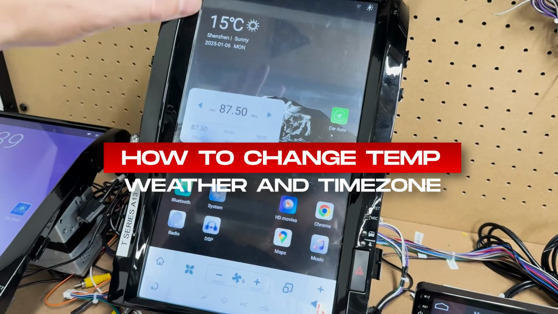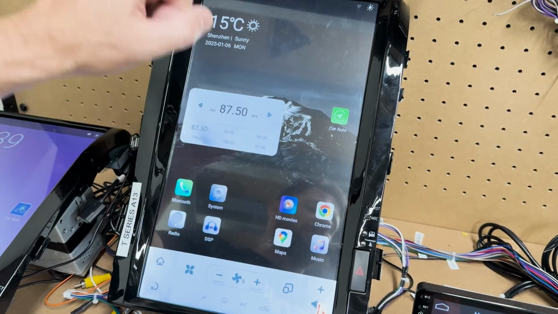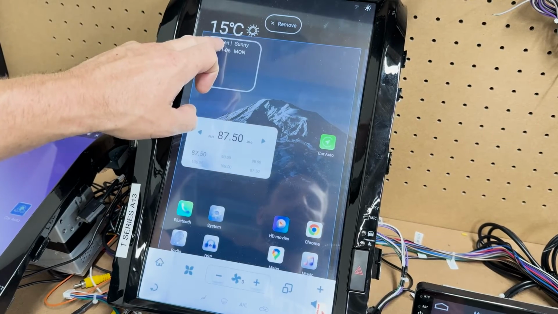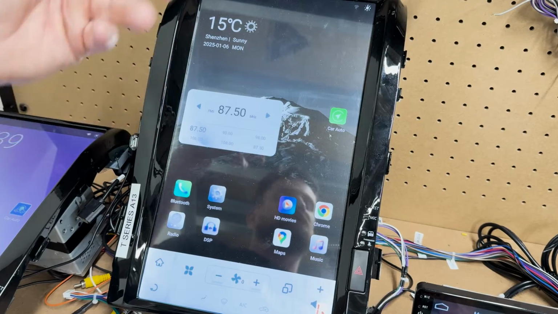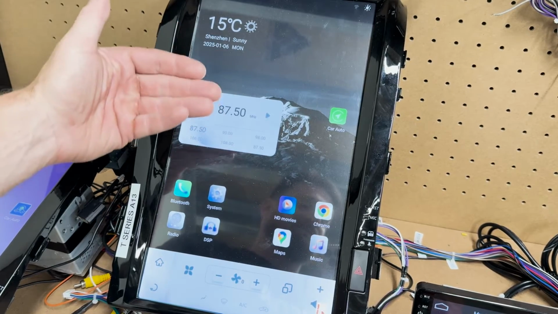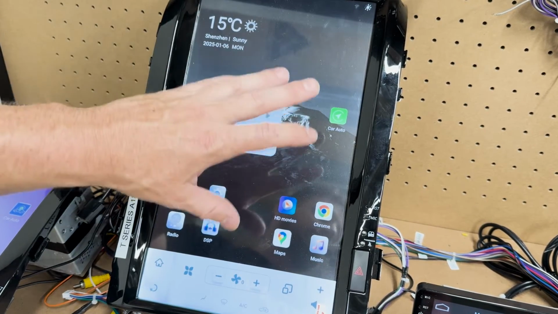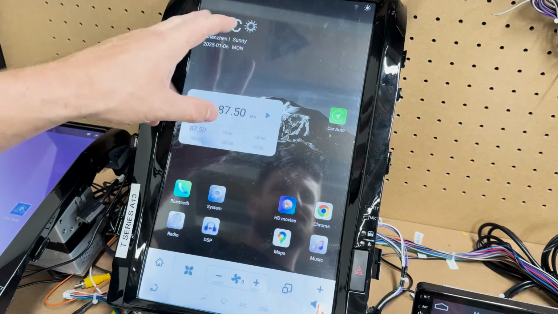This is the T Series Android 13 model. This time here, it is like a widget. You can actually get rid of it, or you can click and hold on it to keep it. Now, it's going to bring up the data that it was sort of set as, but just at the moment, the PCB board is developed in China, so that is what it's saying.